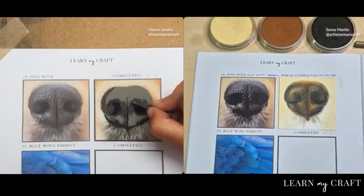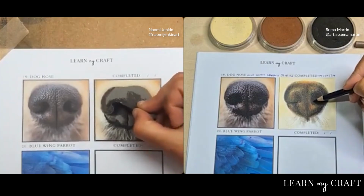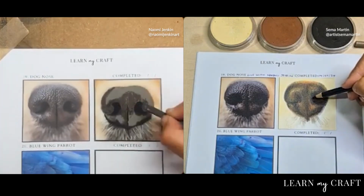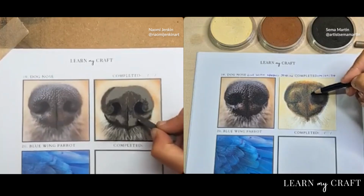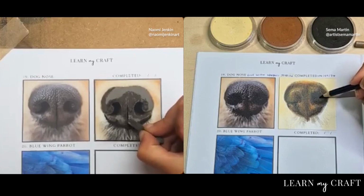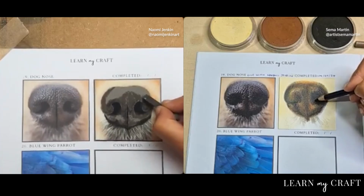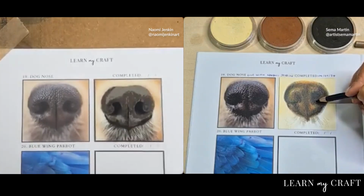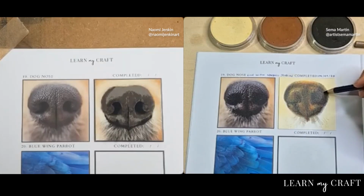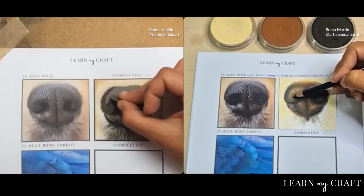I'd like to get more into oil painting again, I think, but I'm struggling with color mixing, so I'm trying to do that actually with color pencil now, learning way more about mixing colors and color theory to really understand that, because I'm self-taught. I never really went out and learned it. I just learned how to pick colors from a picture rather than understand colors and why certain tones go together, and why you have cool shadows and warm shadows and things like that. That's sort of what I'm learning at the moment.